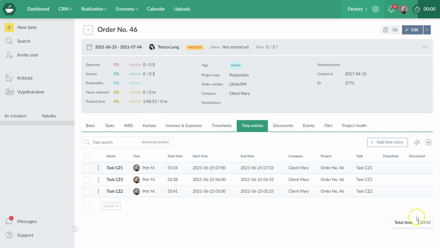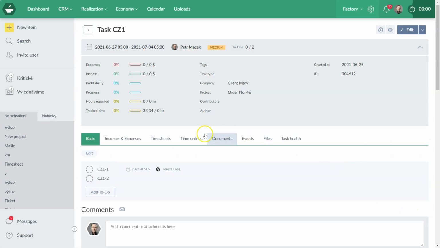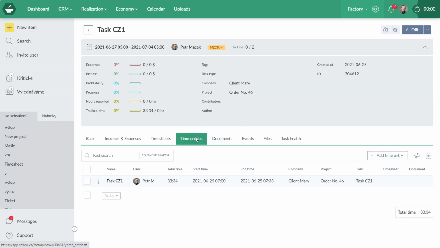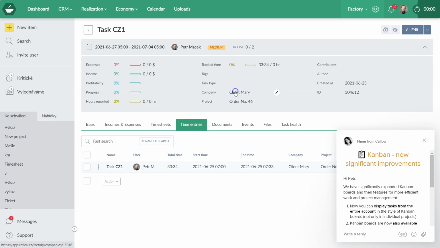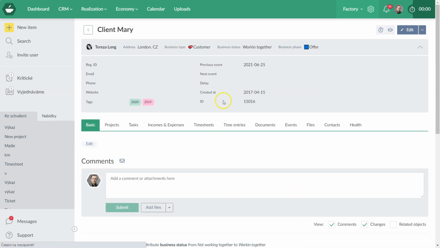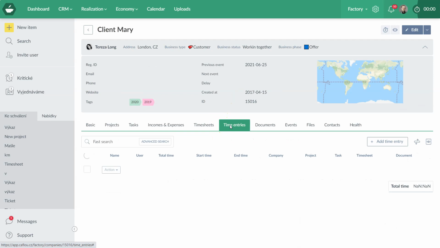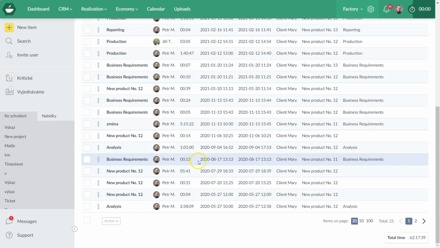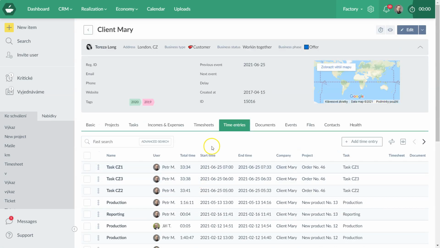You see the numbers match. Or you can even go to the level of task. Again, you would see the time entries tab here, and you see those entries here. Or you can go to the company level and see the time entries that are allocated to that particular company.